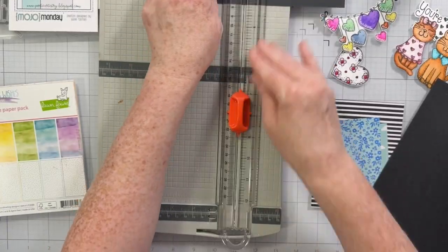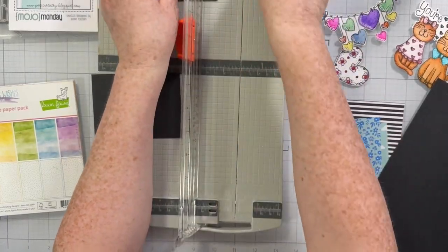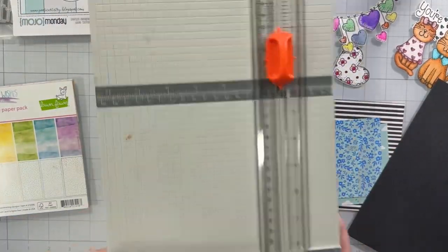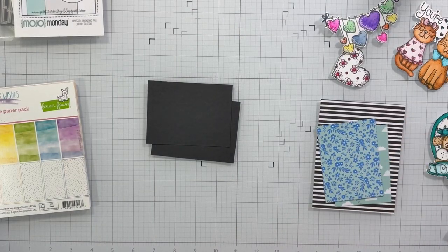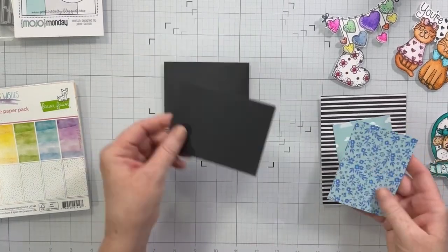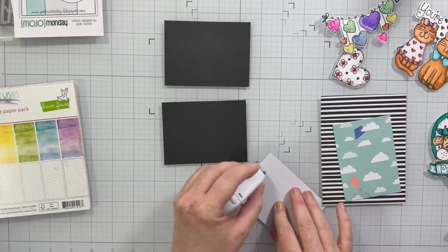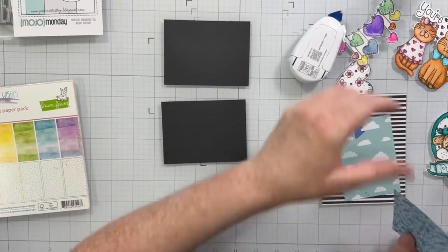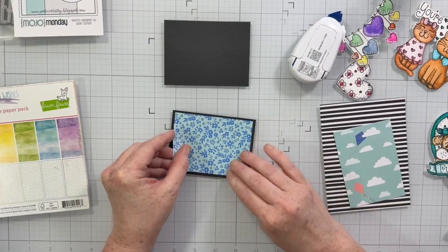I'm not going to follow any of these card sketches perfectly. I am really just going to use them as an idea for how to pull together the layers. And that's usually what I do with my Mojo Monday card sketches. I adore them because they do have all those gorgeous layers. And when it comes to card making, I need a jumping off point to get an idea for how I want to position all these papers.